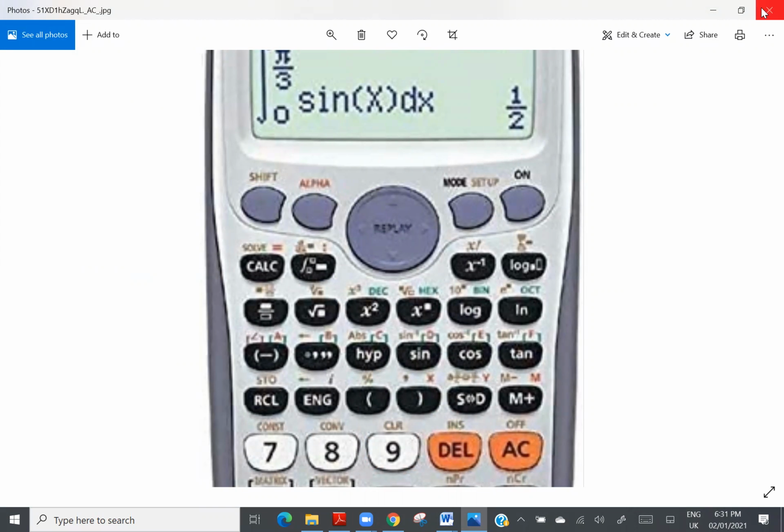Actually, most of the problems can be solved by calculator using shift solve. If it's an equation, you can write it and use shift solve. Most of you know how to solve any equation by shift solve, but be careful, because this way sometimes cannot give you the accurate answer. Or sometimes you have two answers, and shift solve will give you only one answer. So be careful. Now I will show you how you can solve logarithm problems by calculator, and without calculator for some other problems. Let's see.